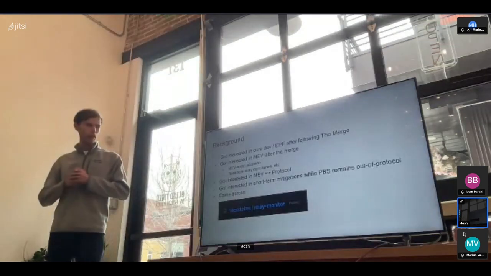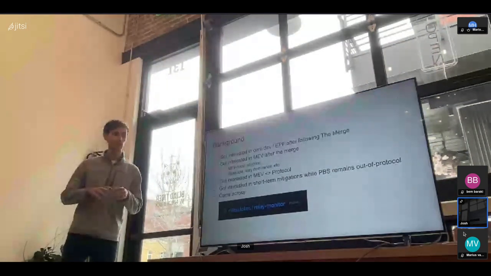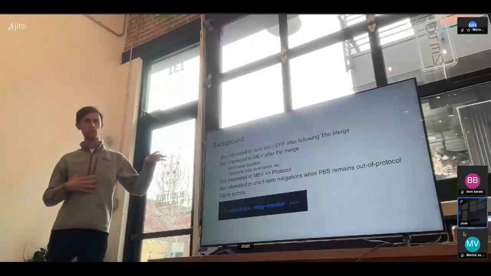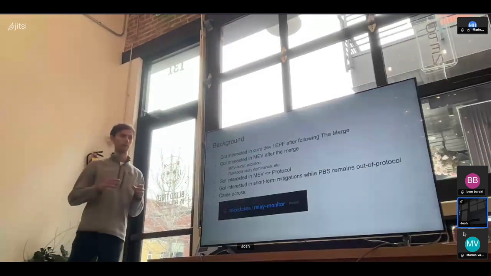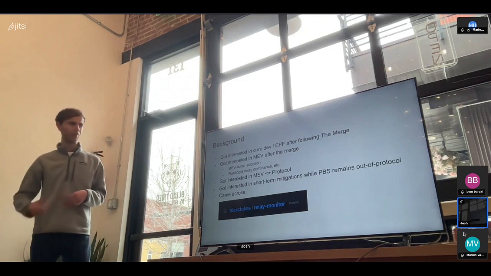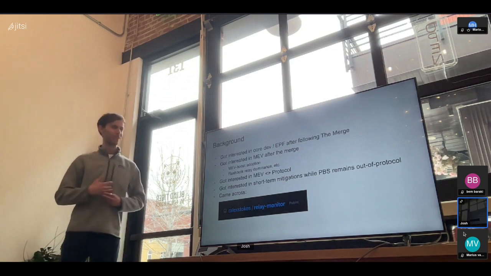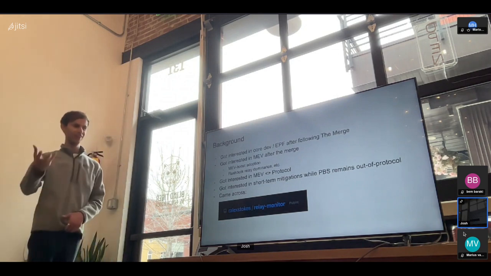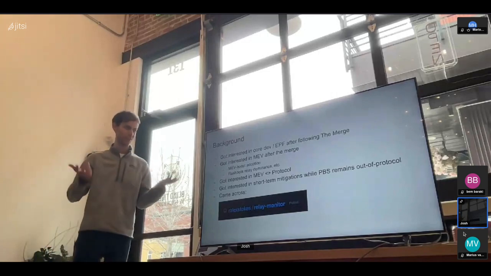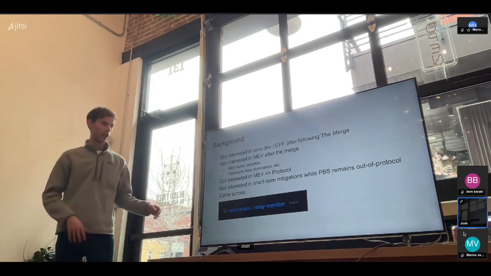A little bit of background of why I'm interested, how this came about. So I got interested in core development and heard about EPF following the merge. It's just an amazing technical achievement. And then after the merge, I got interested in MEV. One thing that caught my attention was the adoption of MevBoost, and relays popping up, a very significant adoption, and a lot of blocks being delivered through essentially one relay and one repository, one single source code. I got interested in this interaction between MEV and the protocol.